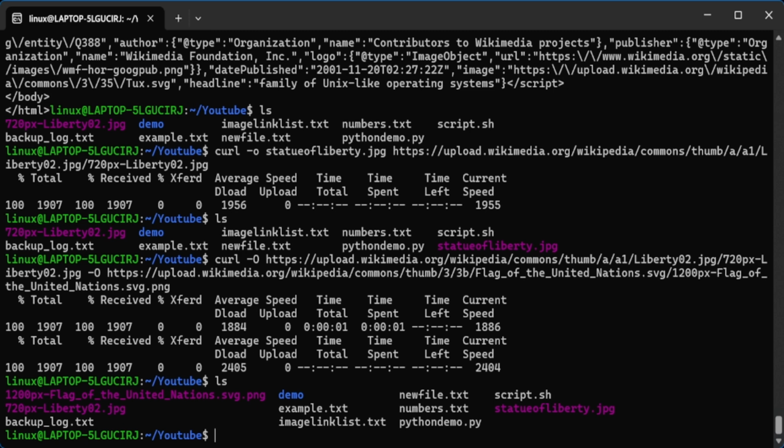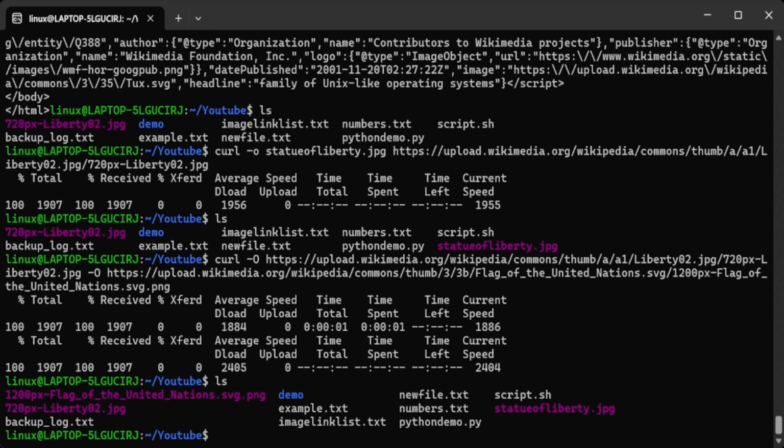It can get all this information for you. It can be used to scrape pages and get the HTML file. It's kind of primitive and requires a lot of processing, but it's still possible. You can download specific images, you can also download multiple files at once, and so on.